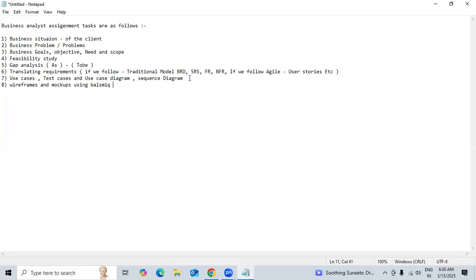Third point, always important for a BA is to have out of box thinking, right? For out of box thinking, that's where you are learning the payments domain, right? Anyway, parallelly you are learning all that. But out of box thinking means, is there anything else apart? If I want to know about a particular scenario, you are always free to go to Google and gather some information. Nothing wrong in doing it.